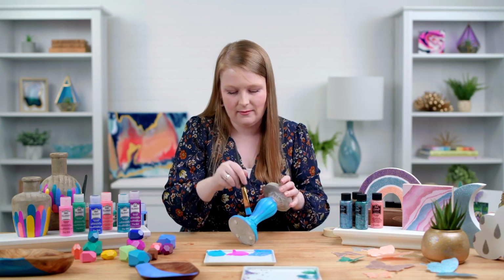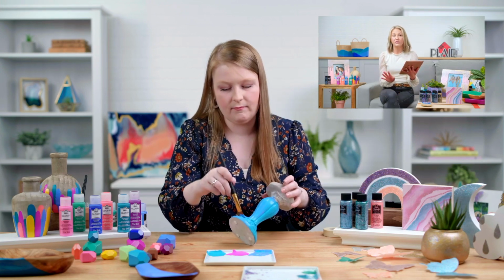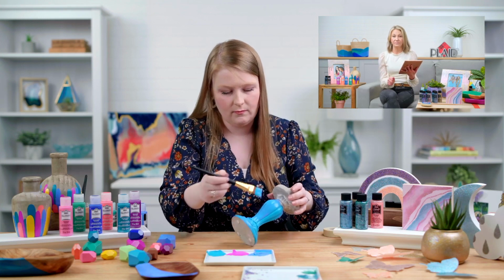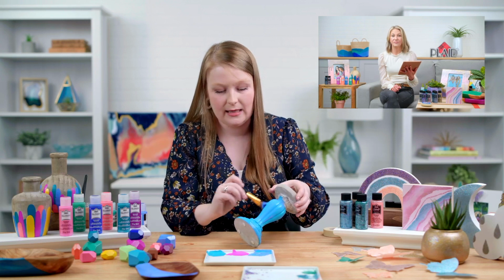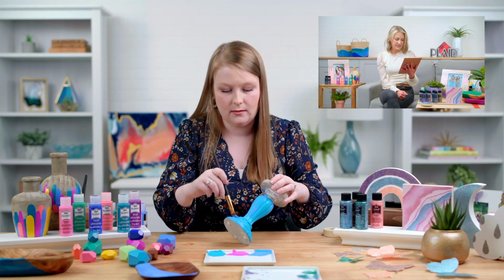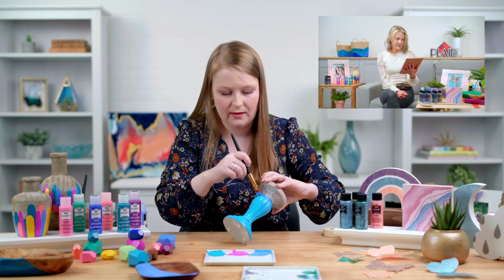Somebody's asking about paint pouring with this. So you could absolutely paint pour with this. You could use our FolkArt pouring medium and do your 1-to-1 ratio and pour with it. You would get a beautiful shine with pouring. Oh my gosh, yeah, that's a great idea. I love that idea. And these colors, again, are gorgeous. Seriously. They're just so unique. I just love, love, love the colors that we have picked for this palette.